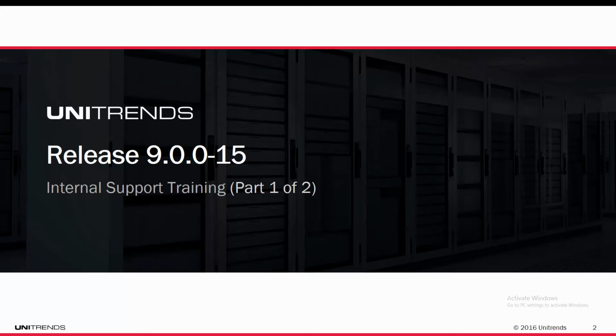Dash 15 is an incremental release bringing numerous patches as well as a few new important features to the current user interface. Just for reference, please refrain from using the pre-release codename Satori when working with customers. We should be referring to this as our current UI and/or the legacy UI, depending on which UI you're in.